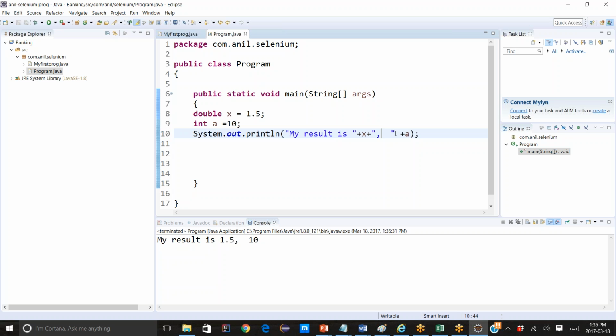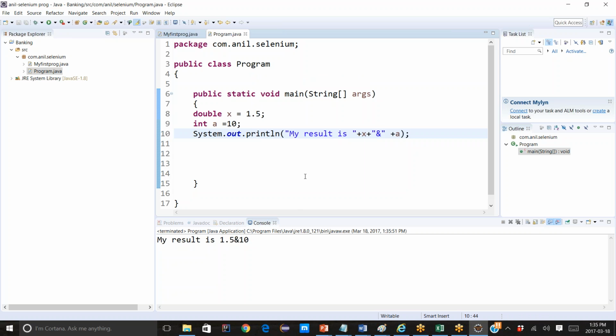If you want a lesser gap, make it a lesser gap. Run that. My result is 1.5. I want my result is 1.5 and put "and" there. Run that. My result is 1.5 and 10. That is how it should be.